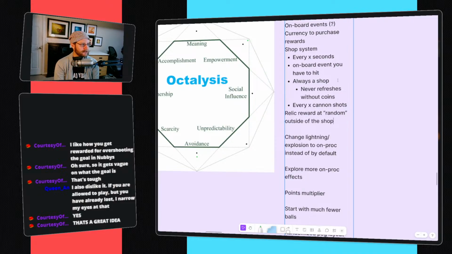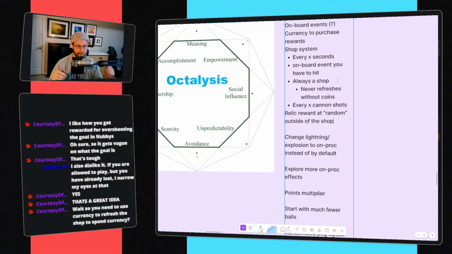I think one of the things I don't like about Nubbies is that I don't think there's an upper limit on how much it buffs you for the next round. Well, is it like times 99 or something? Maybe there is an upper limit. I don't remember. So you need to use the currency to refresh the shop to spend currency. Yeah. So you need to make sure you're going in with a certain amount of coins, but also it's always available. So if you only have enough coins to refresh it and you want to see what's in there, you can go in there, refresh it, leave, accrue coins, and then go in and buy stuff.